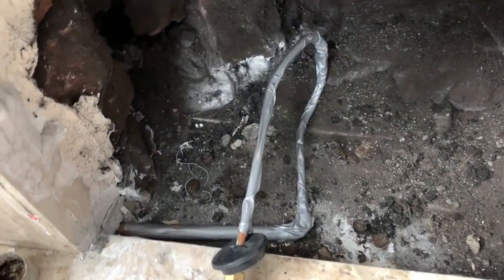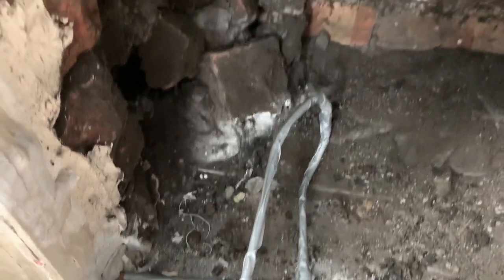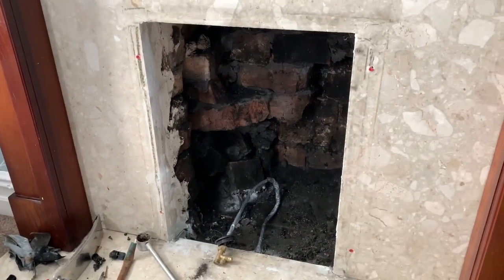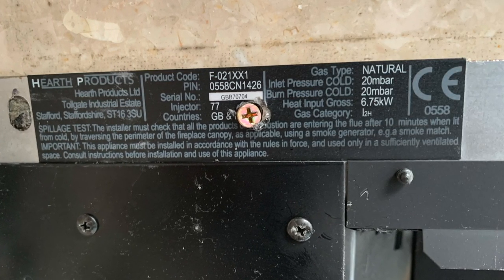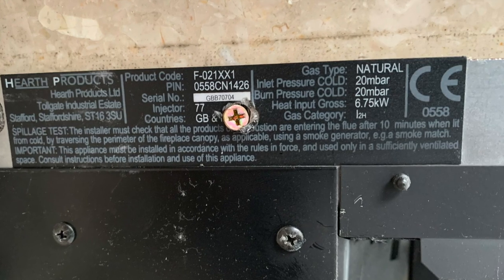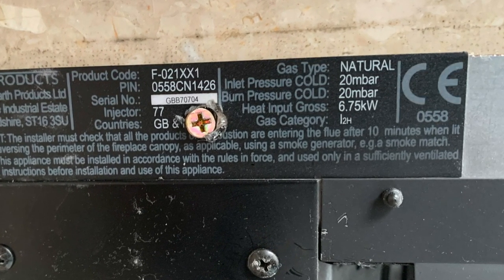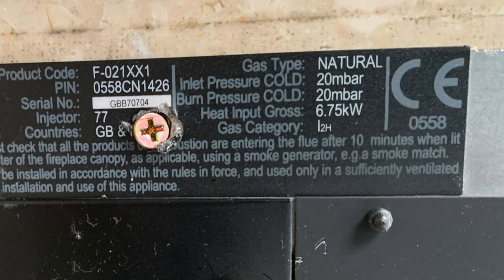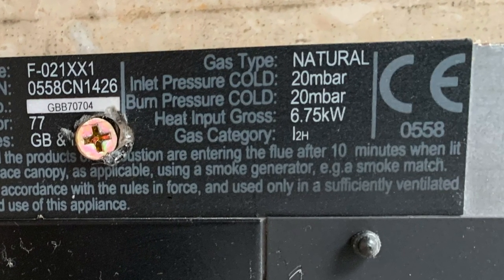So gas pipe is taped up and protected. So now we can get the fire back in and then get it tested. Because this fire is less than 7 kilowatts, it doesn't need any purpose provided ventilation for combustion. But always check your manufacturer's instructions to see if your appliance does require purpose provided ventilation for its combustion.